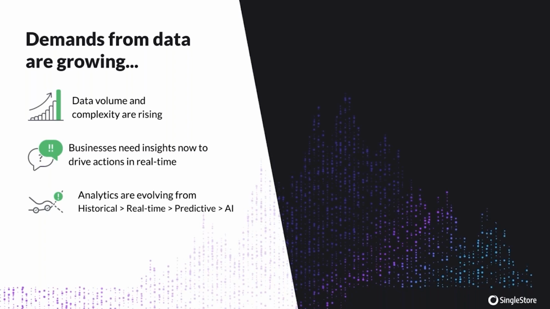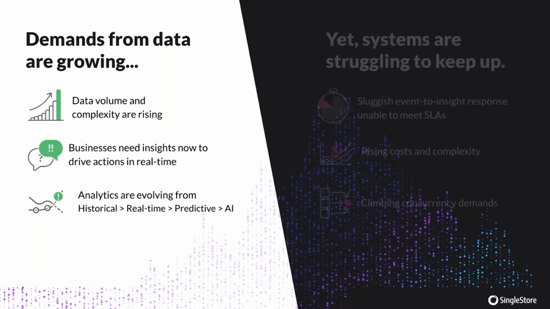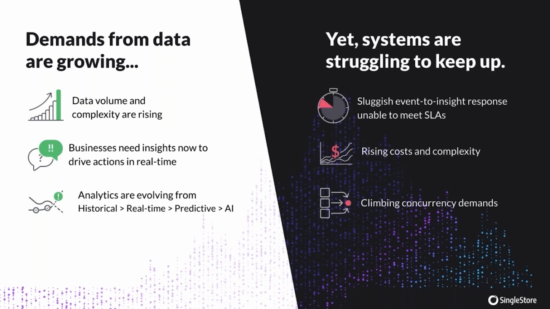the data is just exploding. Volumes, complexity. Everyone wants to inject AI and ML and add real time to their historical workloads, and the business demands are super high. And we know that the legacy databases and a lot of the systems out there are struggling to meet SLAs. The costs are going through the roof. And just as an example, concurrency for customer-facing or internet-facing apps is going through the roof.